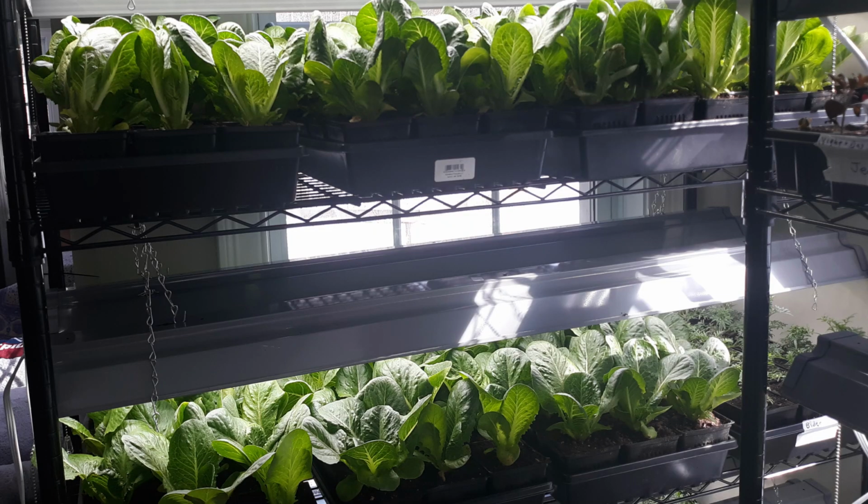Okay, so the first plant that I want to talk about is lettuce. I've had so much luck growing lettuce indoors under grow lights. I have grown it outside in containers and pots and raised beds. I like it, but I don't love it because, to be honest with you, it's a little bit of work for me to go out there, pick the lettuce, and then especially clean the lettuce, each leaf very carefully. And when it's indoors, it's just so much easier to just cut my lettuce and give it a quick rinse and it's ready to eat. So I really enjoy growing lettuce indoors under my LED shop lights.